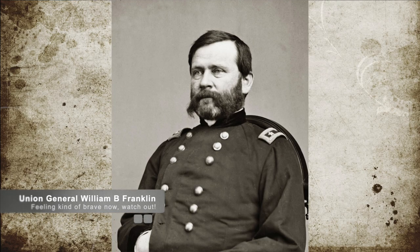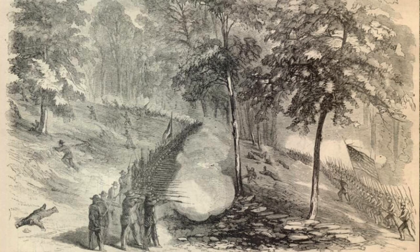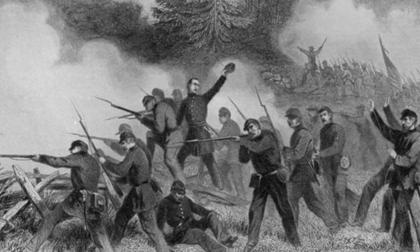At approximately 3 p.m., Franklin moved the Union forces forward towards the Confederate lines. His left flank was protected by the forces of Major General William F. Smith and his right flank by Union Major General Henry W. Slocum. It wasn't a contest at all, as Franklin's 12,000 men fell onto 500 Confederate defenders and the newly arrived Cobb's Brigade, who was attempting to aid Colonel Parham and his Confederate troops.